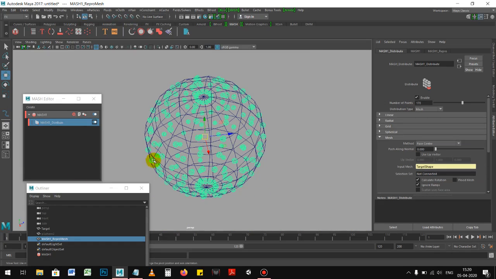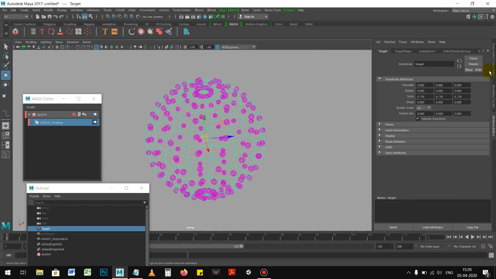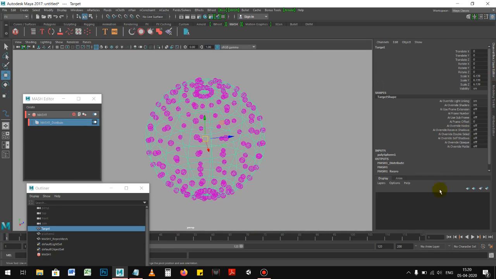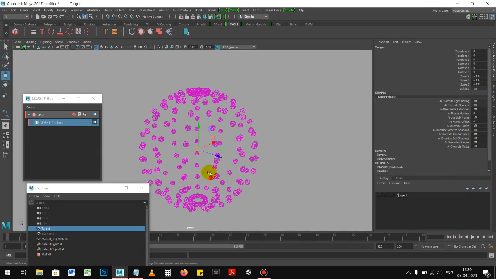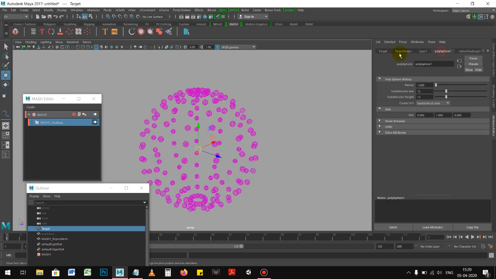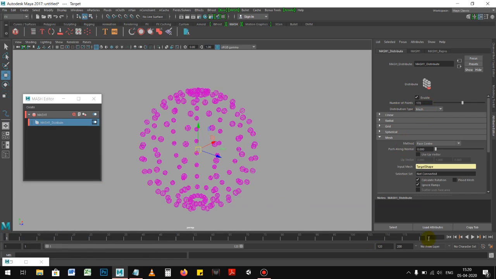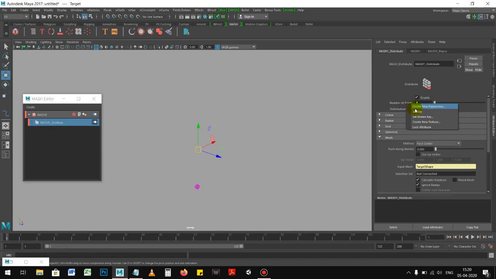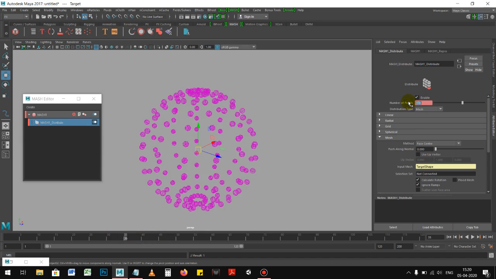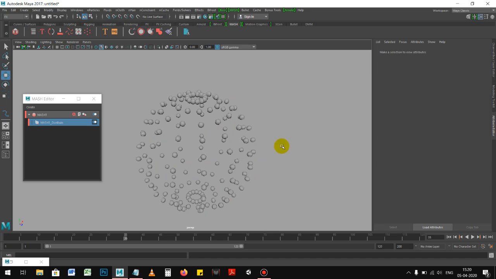What you can do, you can animate this also. First you hide the main object that is here. So I will be hiding this object like this, and I go to the distribute property, and I go to my number of points here and I will animate them. So I'll go to the first frame. I'll reduce it to 0 points, 1 point minimum, set key, and I can take around 35 frames to reach the old number, that is 170. So I'll click on this and set key. So that's how we see that. Now check it.